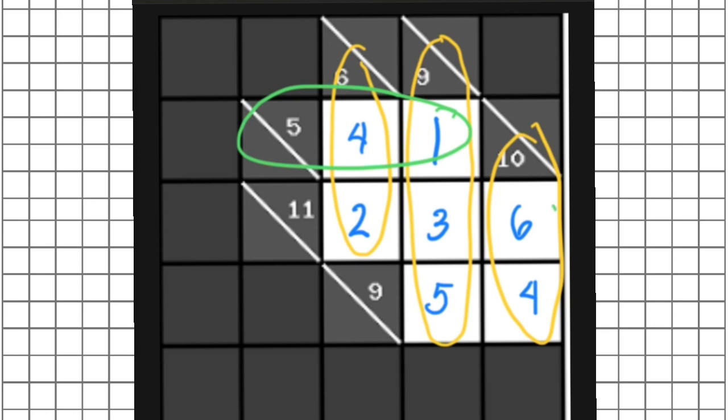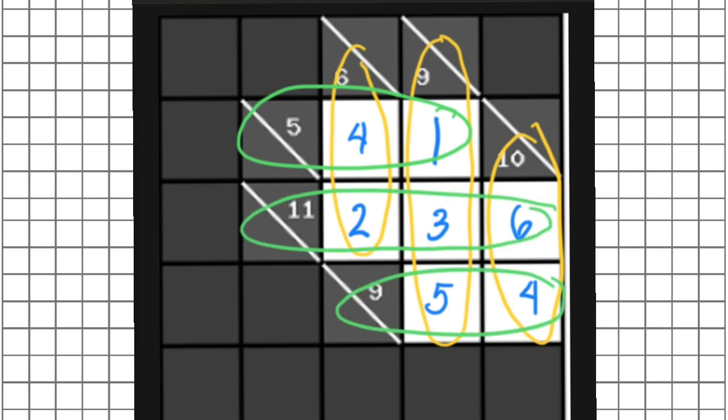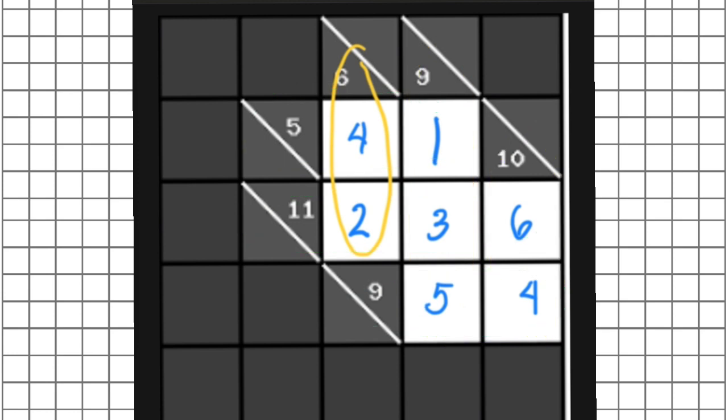5 plus 6 is 11. 5 plus 4 is 9. So as you can notice, horizontally, vertically, everything matches. So we're all good with this puzzle. So that's how it works. Again, you're not allowed to have any repetition horizontally or vertically, but diagonally, that's okay. As you can see, the 4 repeated diagonally, but we're good with that. As long as it's not horizontal or vertical, we're good. Okay? That's how you play the Kakuro puzzles.